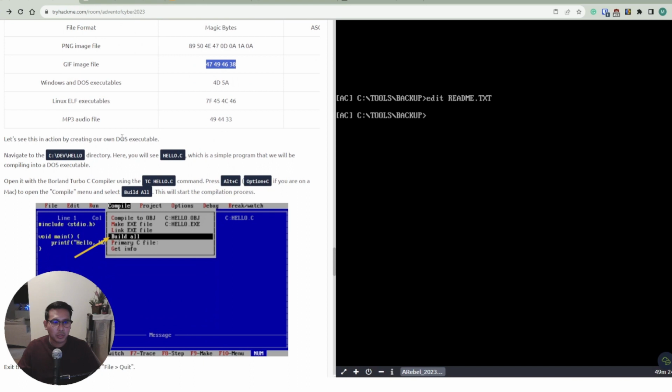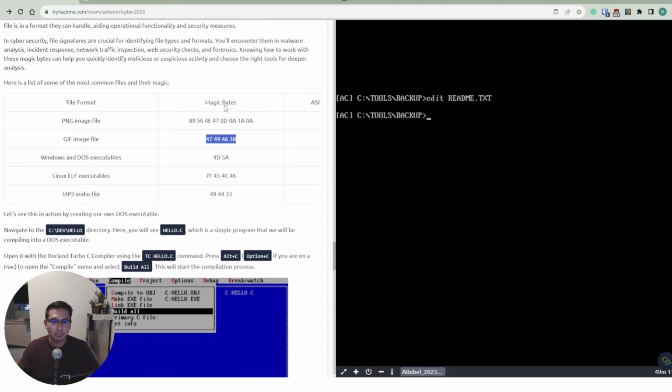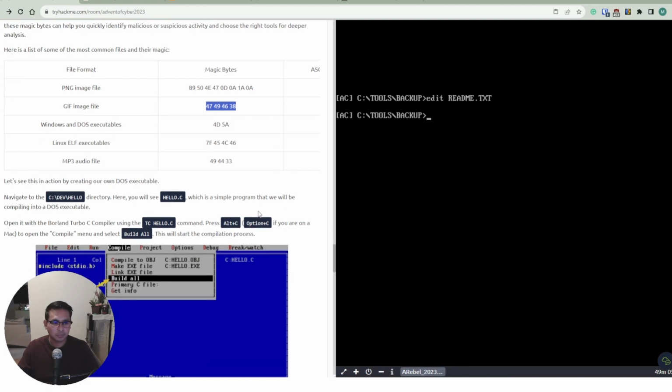Okay, so now what we're trying to do is fix that backup file. I believe we need to have 4143 as our first magic bytes, or AC as an ASCII character.